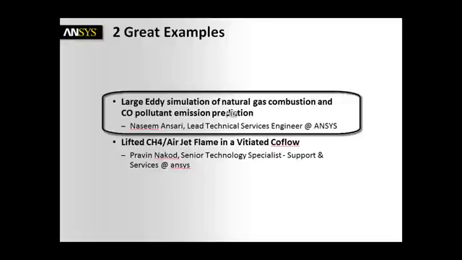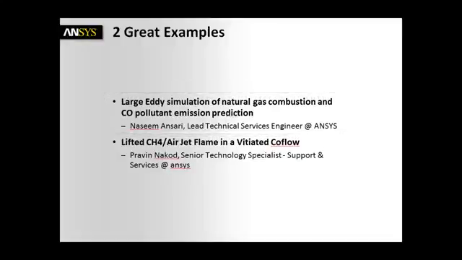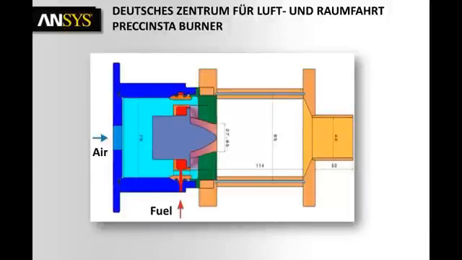Now on the first example, large eddy simulation of natural gas combustion and CO pollutant emission prediction. Without further ado, let's go to the first example from the DLR in Germany. It's called the Pre-Sinstra burner. What you can see here is we're going to take air and the fuel being methane. We're going to mix them, make them swirl as well, and we'll observe the combustion in the combustion chamber and look at CO emission prediction.